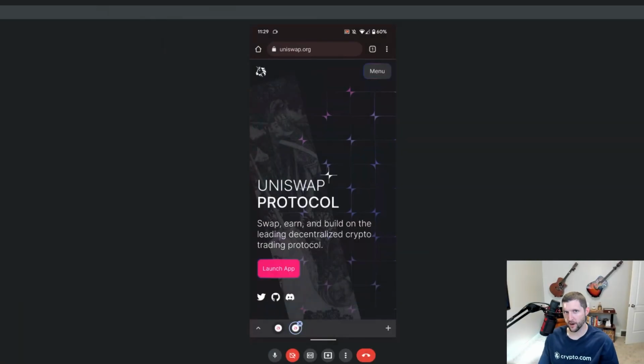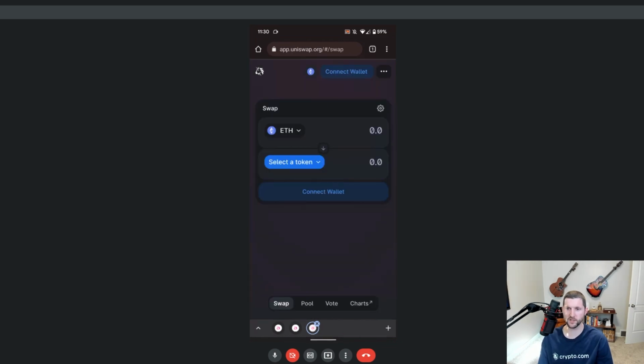The moment you've all been waiting for, Uniswap time. If you're unfamiliar with this, you're gonna go to uniswap.org. Do not connect any wallets to anything other than official websites. When you connect to a wallet, you give it permission to basically utilize the funds in your wallet, so make sure you're only connecting to trusted platforms. It's very easy to get scammed and have your money taken if you connect to a scammy website.